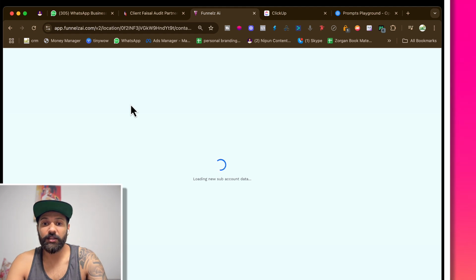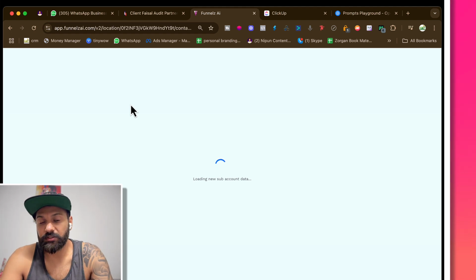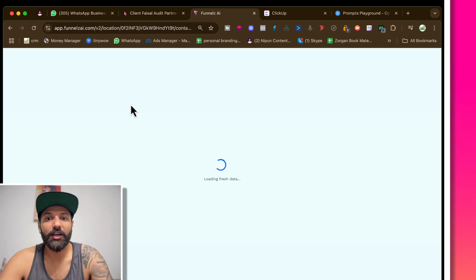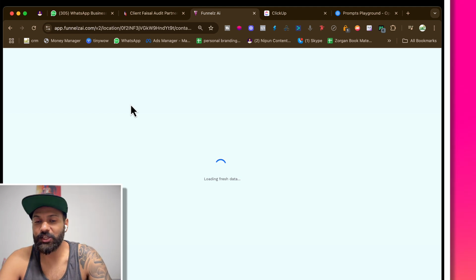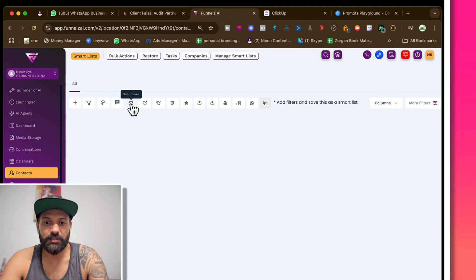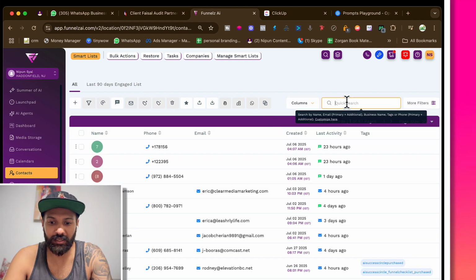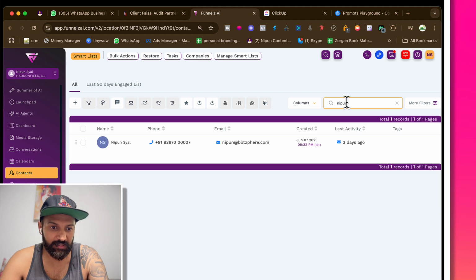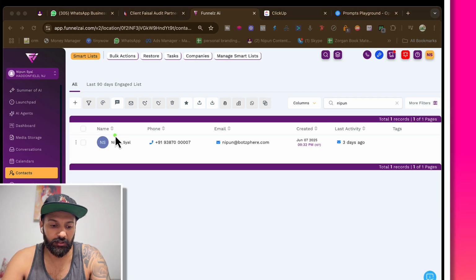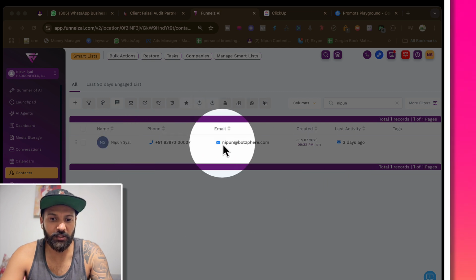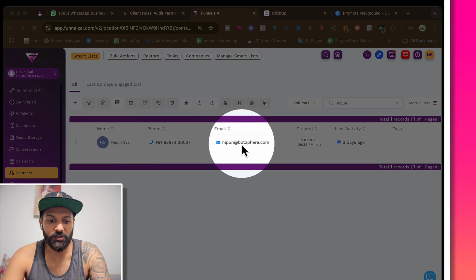And now we have very different use cases for this, like from n8n and from Make, and just from voice notes we can do it. Like if you are doing it on Siri, or on Telegram, you can just go and update any of the stuff. If you want to push an SMS, you can do that. Let me show you quickly. If you see it over here, we have that Nippon Sial last name edited over here, and the email ID is also the same. You can push SMS, anything you can do.